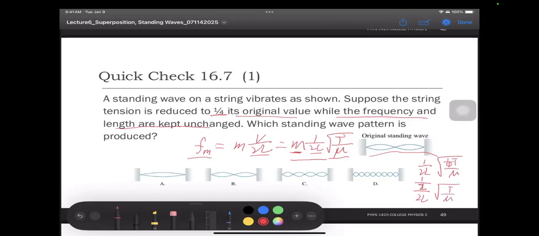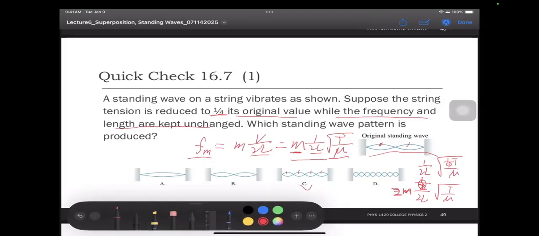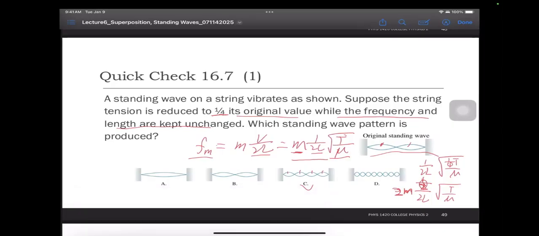And you can see we want the frequency to stay the same, am I right? So we need to multiply by 2m. Here it's the same thing. The frequency will stay the same, which means we should double the m twice. Here, the original is 2. It should be 4 after doubling. Does it make sense to you? So the right answer should be C. Does it make sense to you?